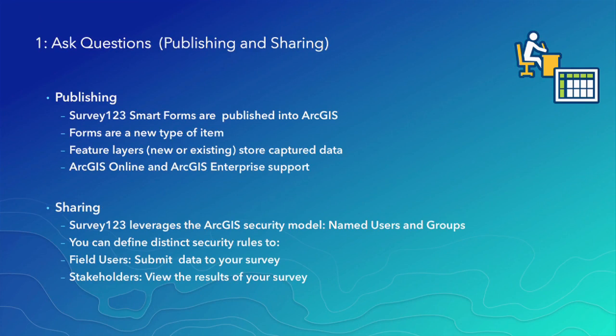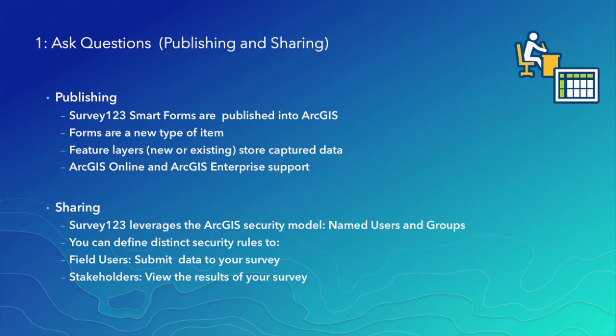So Survey123 works with ArcGIS. We create a form item when we publish a survey into ArcGIS. That's basically a new item in your account. We also create, by default, a feature service, so a table for you to store the data. We can also work with your existing feature services. So if you already have a survey or a data service you want to write a survey to, we can work with that. We work both with ArcGIS Online as well as ArcGIS Enterprise. So you can use it no matter what sort of ArcGIS implementation you have.